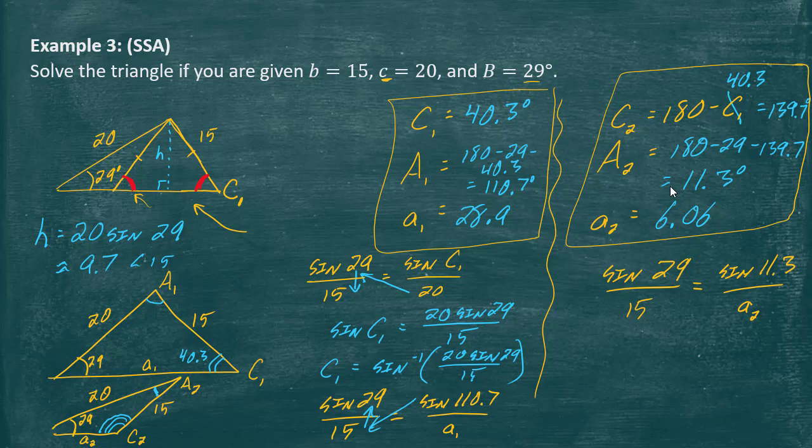Again, the more you practice this, the easier it comes as far as how you can break this down. But when it comes to a general approach, you could technically go in thinking that there's always 2 solutions. And when you solve for that last angle, let's say we did the 180 minus 29 minus 139.7 like we did for that second solution, if you end up subtracting that and it gives you an angle that's negative, then at that point you can narrow it down and say, this must not be a 2 solution situation, it must just have a single solution, and then just finish up solving that first solution that you've identified.